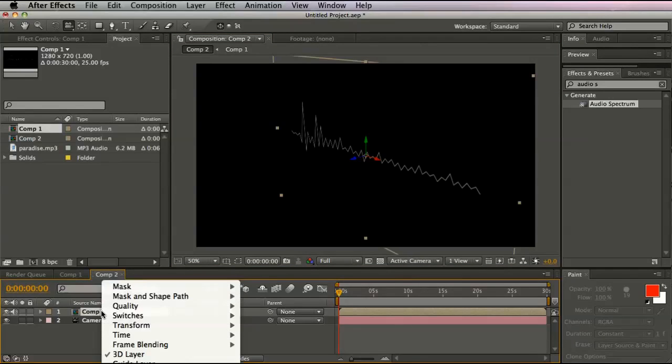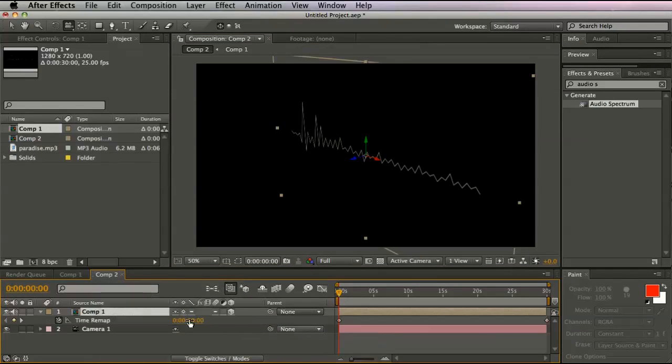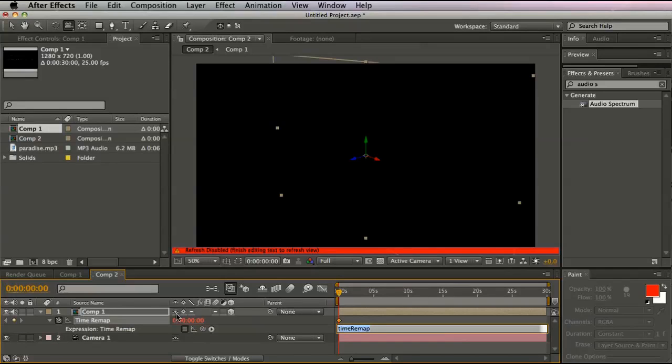So let's right click on this, go to time, enable time remapping, and by default time remapping inserts 2 keyframes, one in the beginning and one at the end. So delete the second one, and now I'll click on time remap. You kind of want a delay because we duplicate the number of layers, and you kind of want the delay between the layers. So put in time minus index minus 1. You don't want the delay to be on the first layer, so index minus 1 starts from the second layer. The expression actually comes into effect for the second layer.